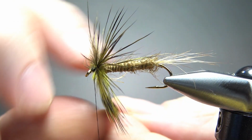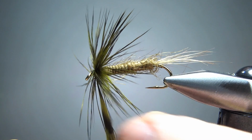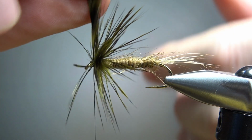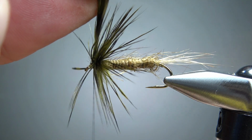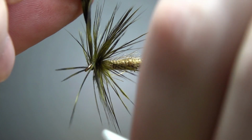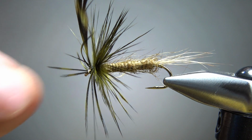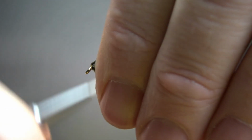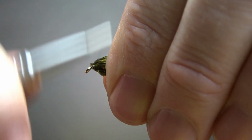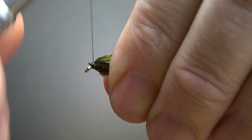So that's 2. I want a big, fuzzy, heavily hackled front fly. Is that 4? I forgot to count. I think it is. If not, it's going to be enough. Okay, so let's do a couple wraps here to catch this in. And sometimes with flies like this, before I snip that tip off, I will just go ahead and pull it back and now work on my head. So a few wraps going back here and build this as big a head as you want.